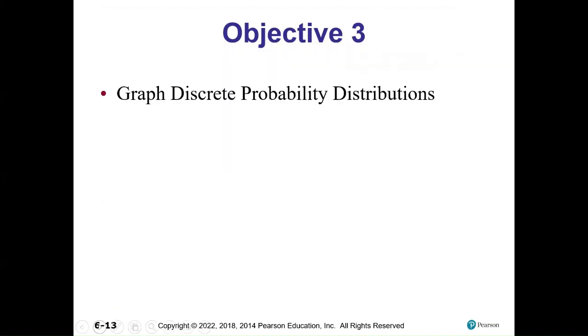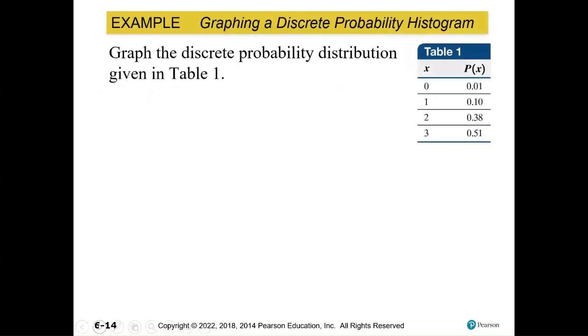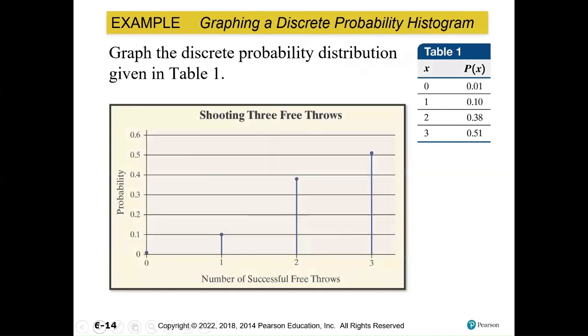How do we graph them though? What is that going to look like? We want to graph this probability here, which was the free throw probability that we first worked with. The way this is going to work, you are going to create a probability graph. It's going to have your relative frequency probability here and all of your values along the horizontal axis. You're going to see that each of these are distinct. This is called a discrete probability histogram.